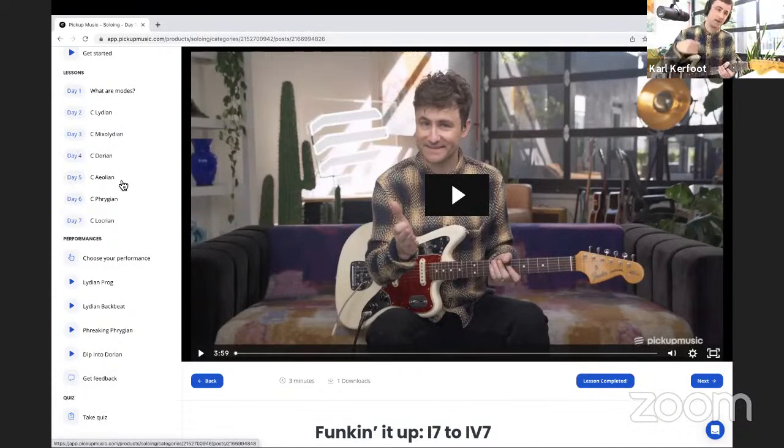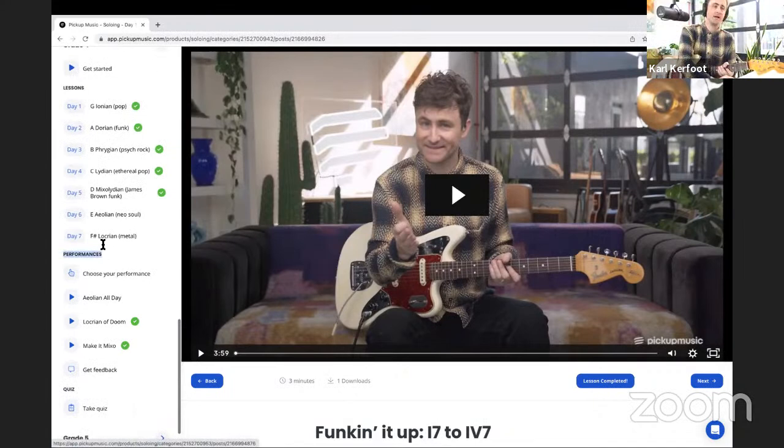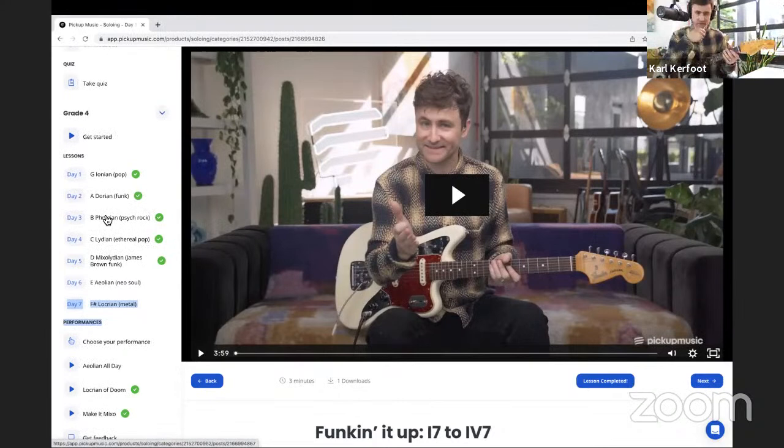And then in grade four, I have an accompaniment to that where we talk about modes, rather than in a vertical approach, just starting from C the whole time, in a more linear approach where we're doing the modes of G major up and down the neck, and really fun stuff.